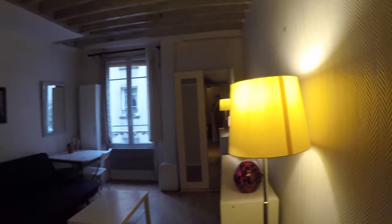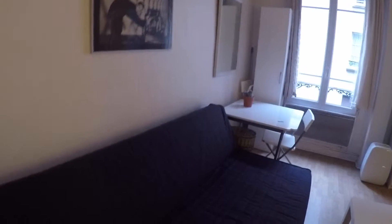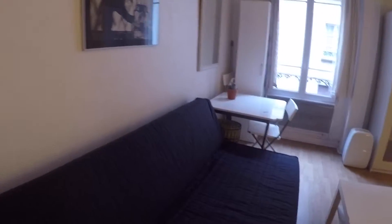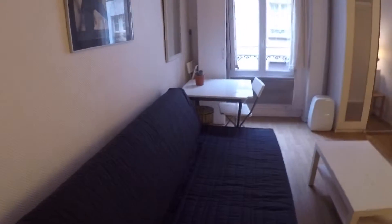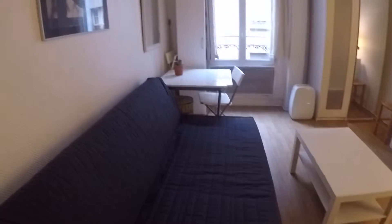This flat is on the second floor — no lift, but it's an easy climb. Let me show you the flat. As I mentioned, it's a studio with a wooden floor. There's a huge sofa bed — it turns into what looks like a big double to me, maybe close to a queen bed. Let's say a double, let's play it safe.